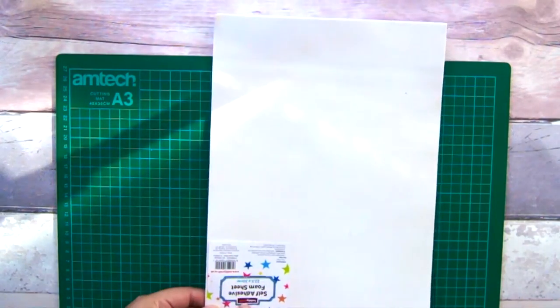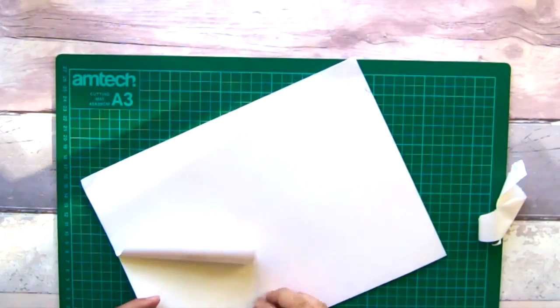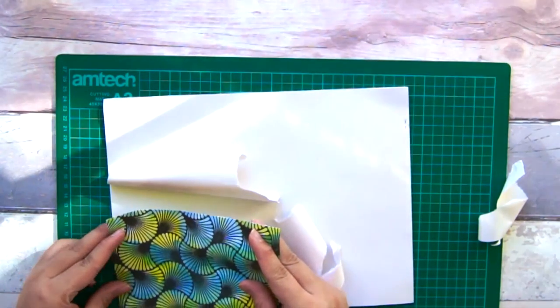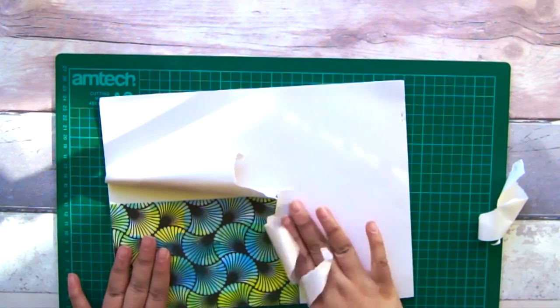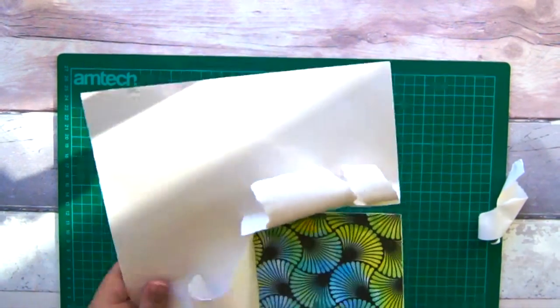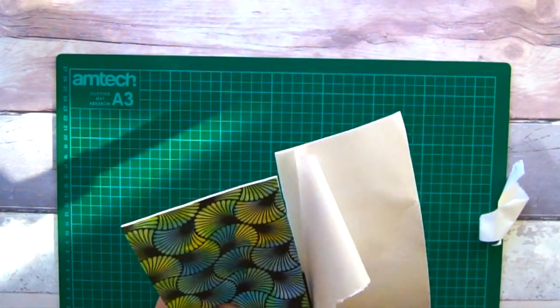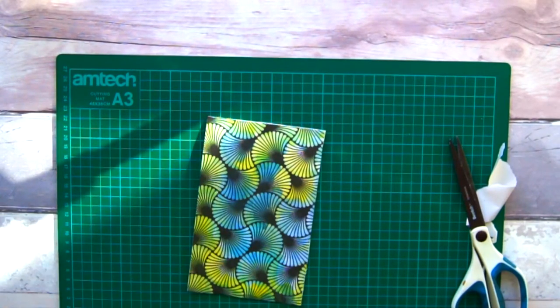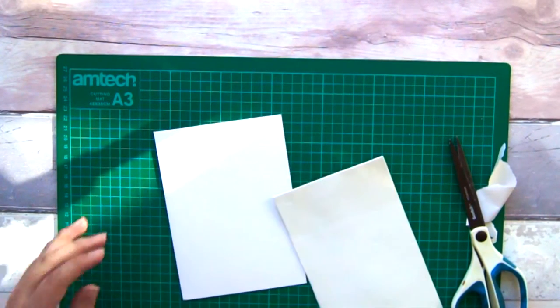We then use some self-adhesive foam sheet, which we're going to stick the background to, and this will help to keep it flat and give the card some dimension. You then want to see if the piece needs to be trimmed further. I let the top and bottom hang off because I wanted to trim that up later.